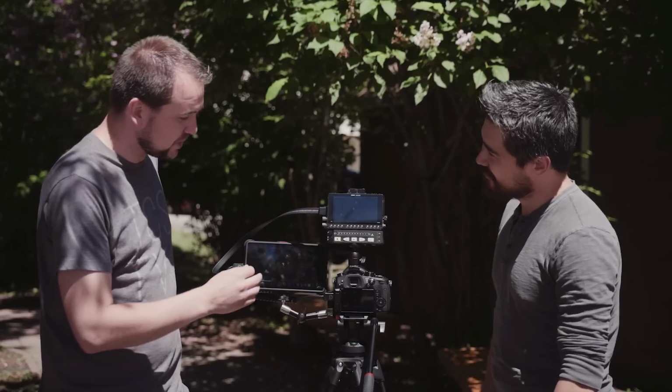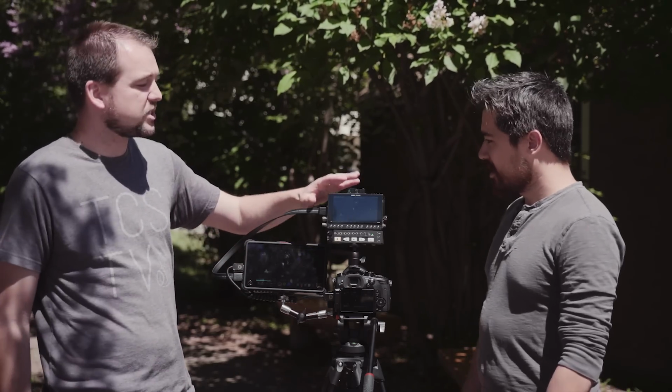When the Daimyo comes out, I would love to see some hard buttons on this. I think that would be a really useful upgrade, as well as an SD card slot so we could put LUTs on it and record a little backup. If my SSD fails while I'm shooting, I'm screwed. At least with this, I can record either proxies or just have those lower quality backup files in case disaster strikes. That's my line.